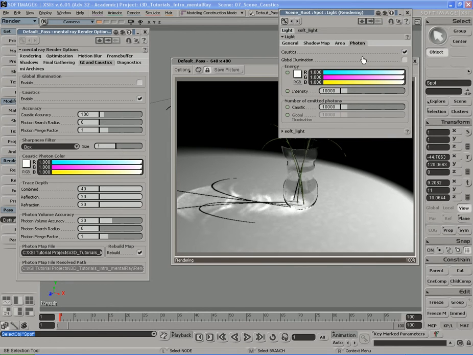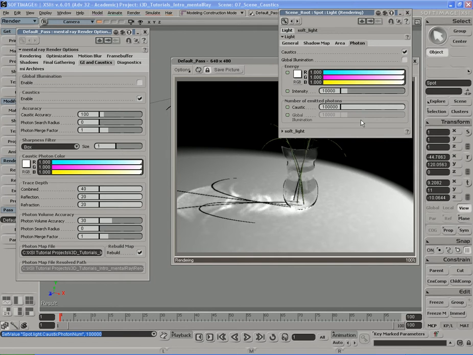Okay, what I'm interested in here is the number of photons in this area to control the quality, just like global illumination. And then I'm interested in all these accuracy settings over here, as well as this sharpness filter, which is going to help me to fix up and tweak and tune this overall caustic effect. So first things first, we're not going to get much done with only 10,000 photons. As you've seen now from your experience with global illumination so far, 10,000 is a very small number of photons. And the same goes not only for global illumination, but also for caustics. So let's go ahead and crank that up to 100,000.